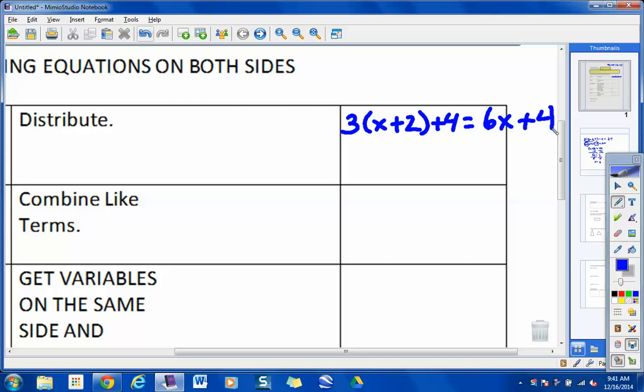Where are you going to start? At the left. All right, Brittany, you want to carry on with that? Take 3 times x, which is 3x. And then take 3 times 2, plus 6. And then plus 4. That equals what? Okay, so the original problem I started with up there, we got rid of parentheses. That was our first step. So are we done distributing? Yes. We're good on it.